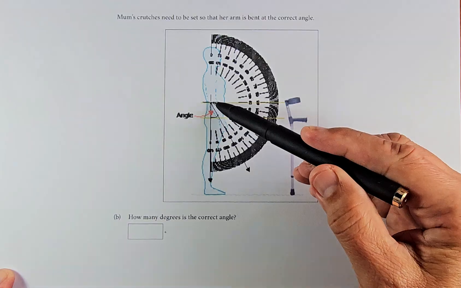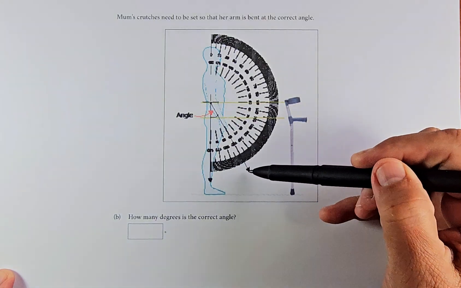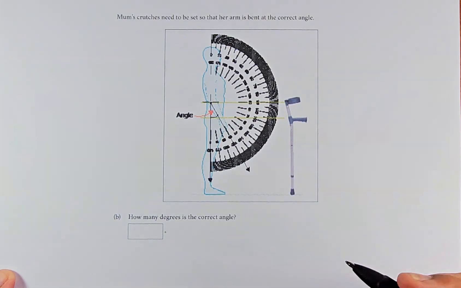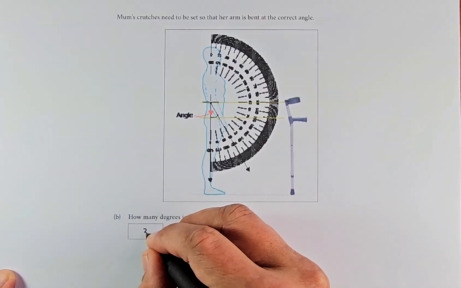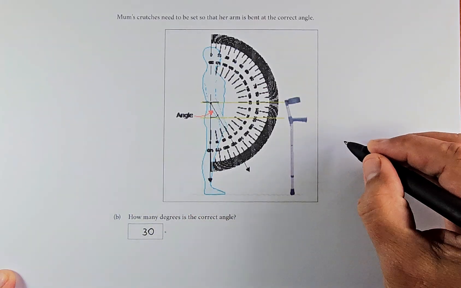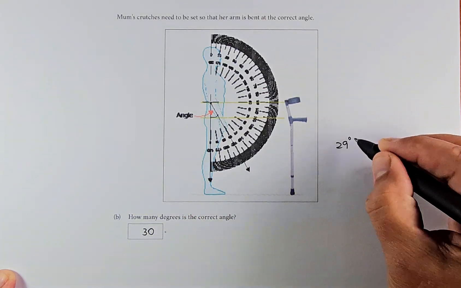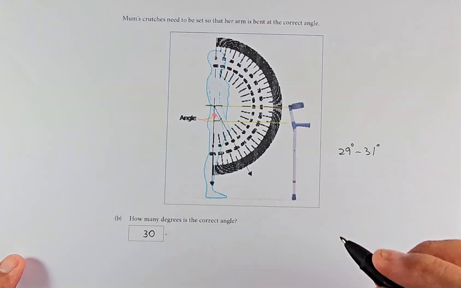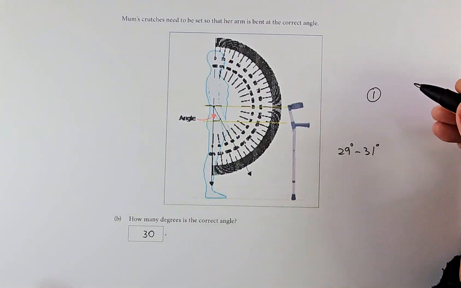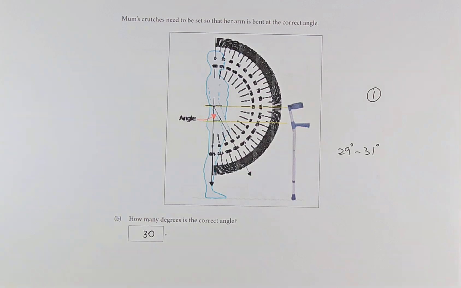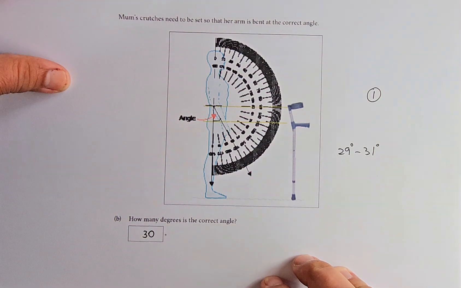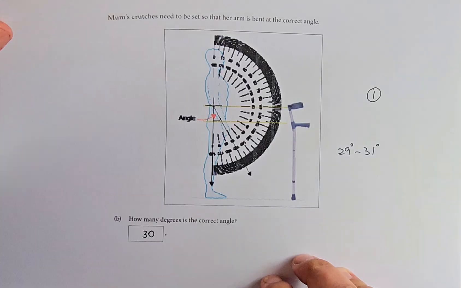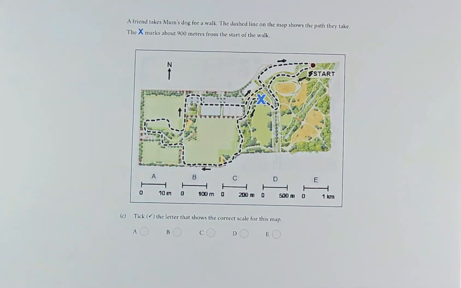That's the straightforward answer - 30 degrees. In fact, the answers in the marking schedule say any number from 29 degrees to 31 degrees is acceptable. If you can get that, that is outcome number one. So the first question 1a is outcome three, and the second question is outcome one. This is a mixture of one, two, and three in each paper. Now we're going to do 1c.